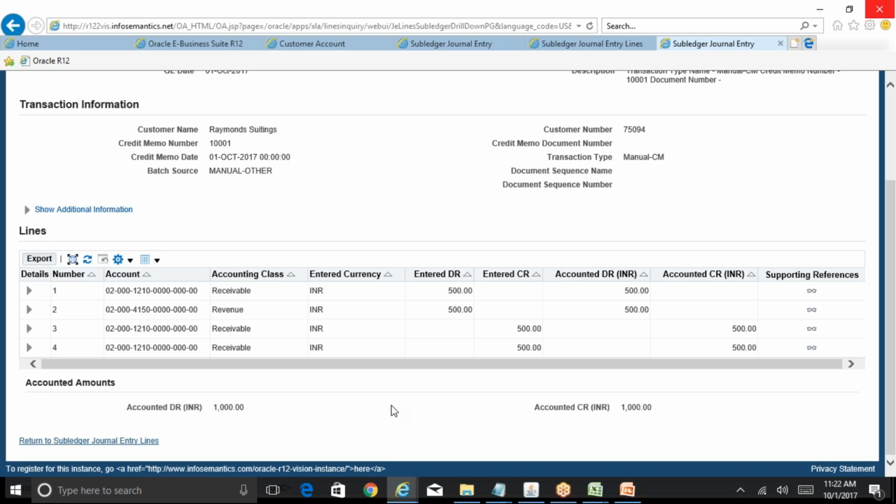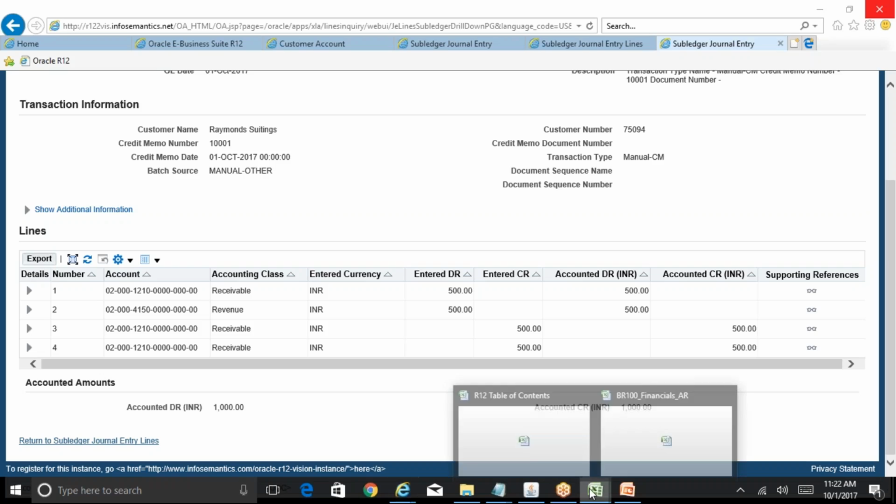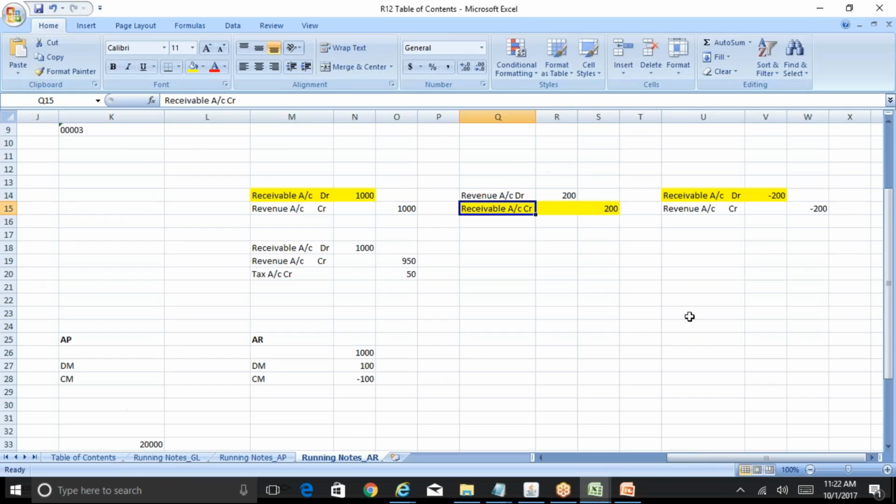You mean to say? Yeah, when you create a receipt for the amount, then see in this example, for 1,000 rupees for credit memo, this is the entry. And if there is a receipt of, say, 800 rupees in this case, the cash account will be debited with 800 and the receivable account will be credited with 800, and this entry you can see in the receipt screen.